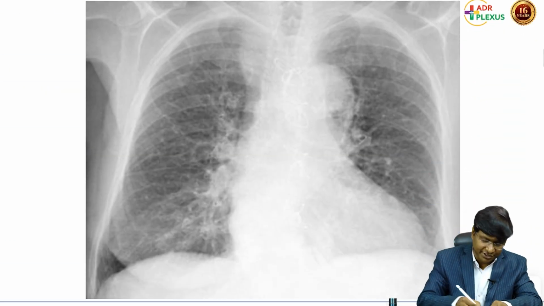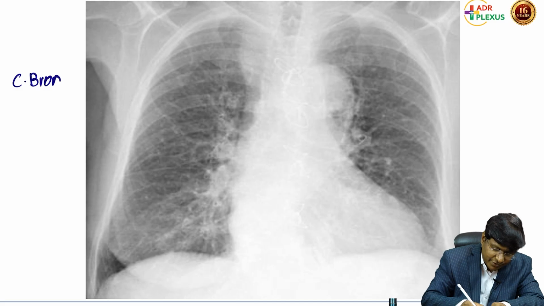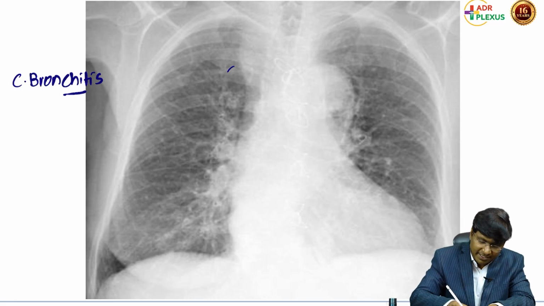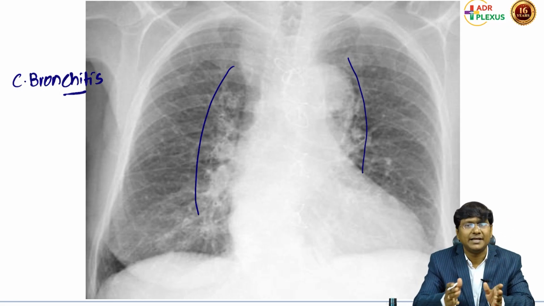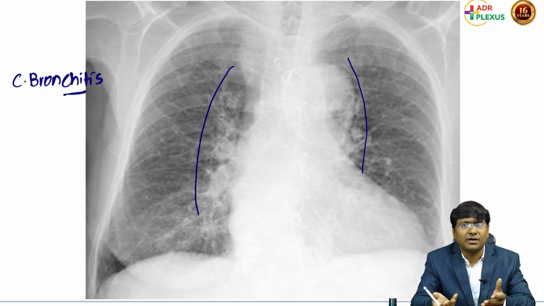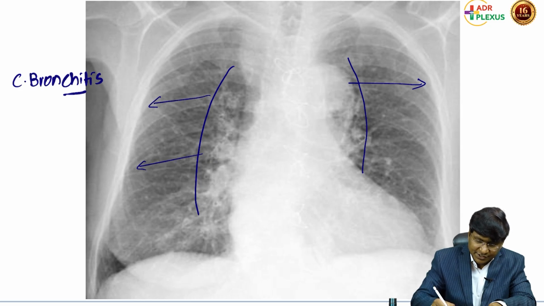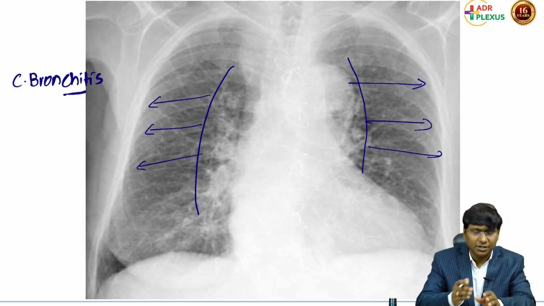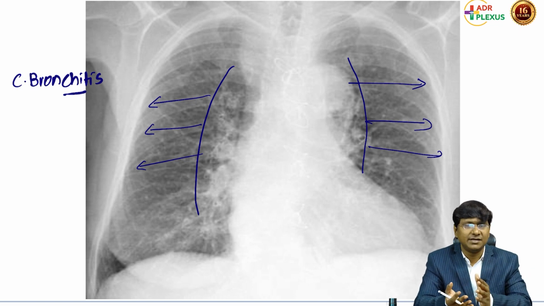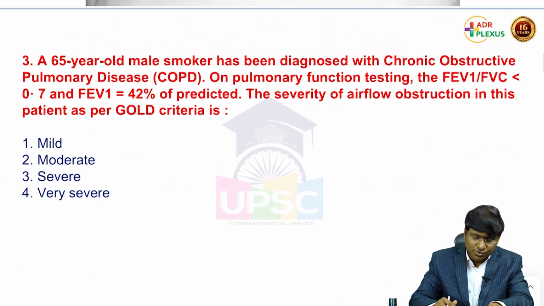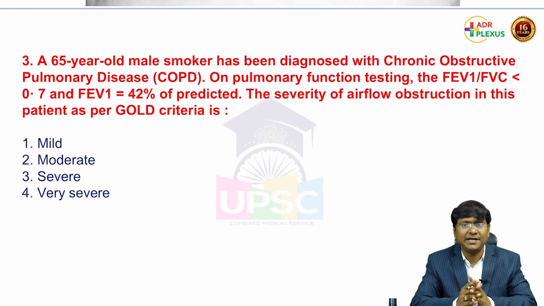Then this is the chest X-ray picture in patients with chronic bronchitis. In chronic bronchitis, you will notice that there are increased bronchovascular markings. Normally, bronchovascular markings are present only up to one-third in the parasternal area. But in patients with chronic bronchitis, the bronchovascular markings are completely spread, so they can reach even beyond one-third of the parasternal area. Why? Because patients with chronic bronchitis also have hypoxia that will cause bronchovascular dilatation, thereby you will notice increased bronchovascular markings, right? So that was about the chest X-ray picture in patients with COPD, chronic bronchitis, and emphysema.